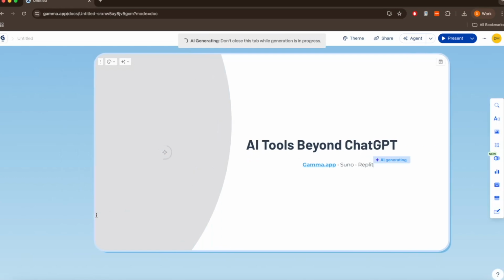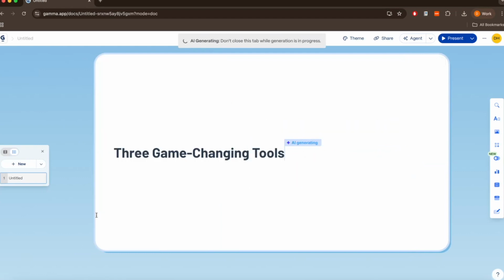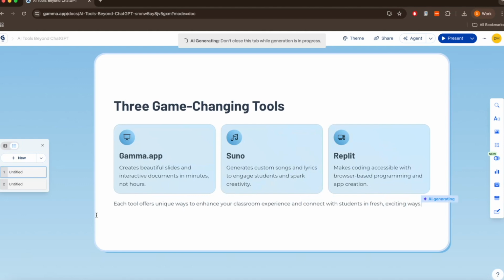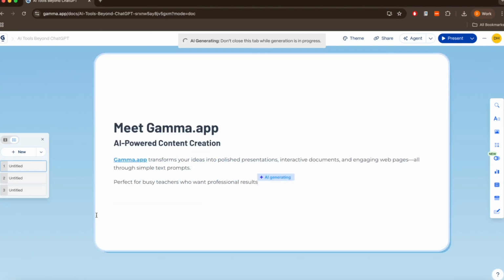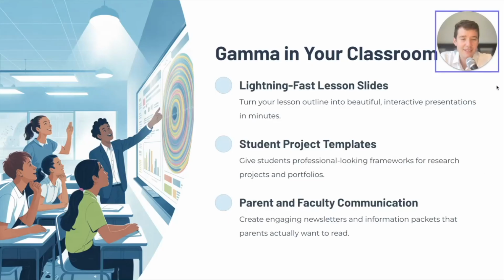You may even recognize some of these slides. This idea of meta prompting, or using ChatGPT to help you create prompts for other AI tools, is incredibly powerful, and we're going to keep coming back to it throughout this course. So now that we've seen a brief demo on how Gamma works, I wanted to go over a bit of how you can start using it in your classroom and why it matters for teachers. Here are just 3 useful examples.